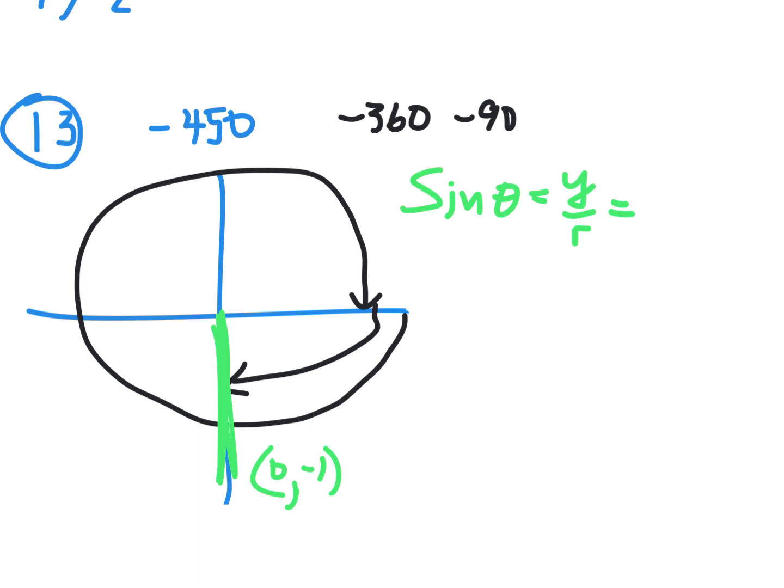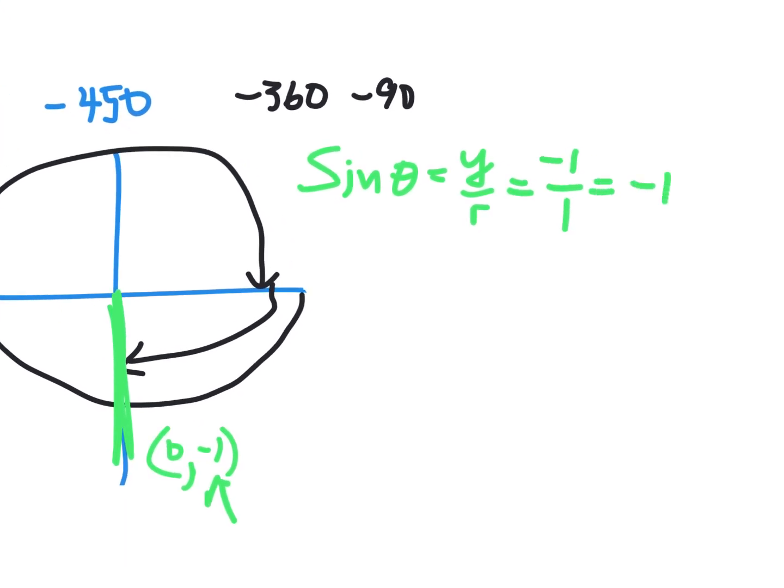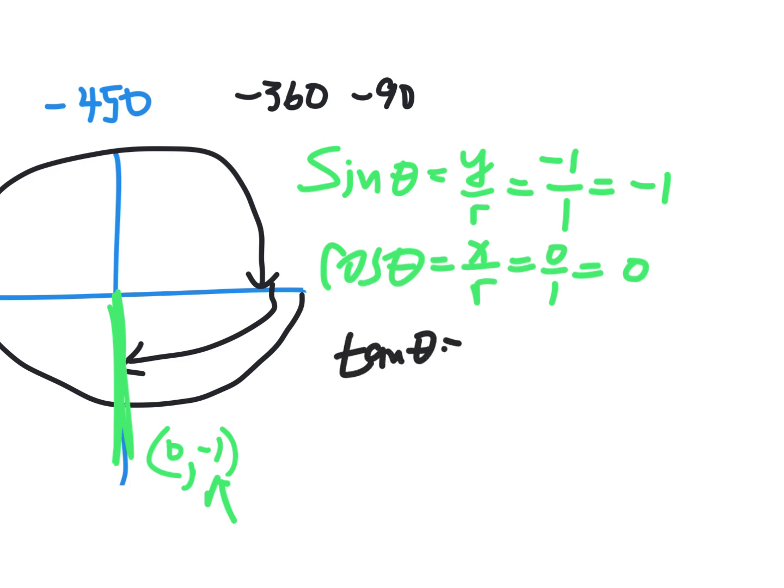So sine of this is y over r, so the y value is -1 over the radius, which is 1. If you wrote that, you really should simplify it. I'm not sure the Schoology quiz will always have an over 1 answer, because you can simplify it. So the -1 is the good answer for this one. And then cosine of it is x over r. And the x is 0, over the radius 1. And 0 over 1 is just 0. It's the easiest thing to type, and it's right, so yay, we're done. And then tangent is the weird one. You figure it out. If you have to, look it up. Gotta have memorized those. All right, that's all I have for you for today.